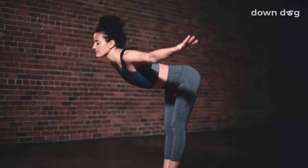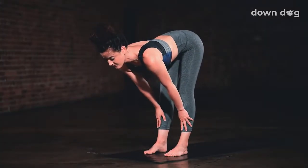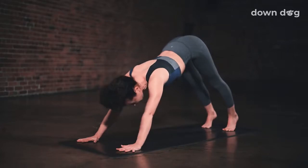Soften your knees and spill forward. Inhale and lift halfway up. Exhale, plant your palms and step back to downward facing dog. Inhale, plank.